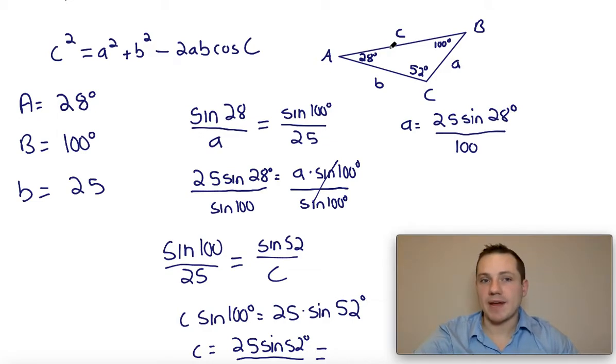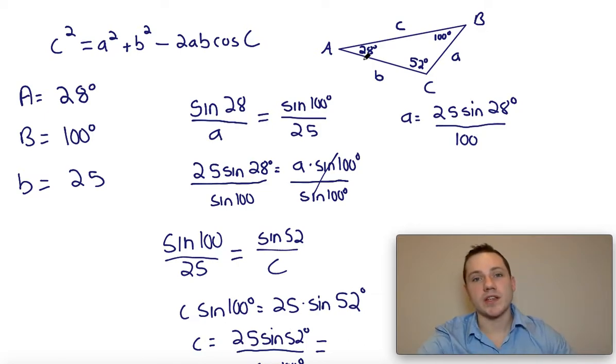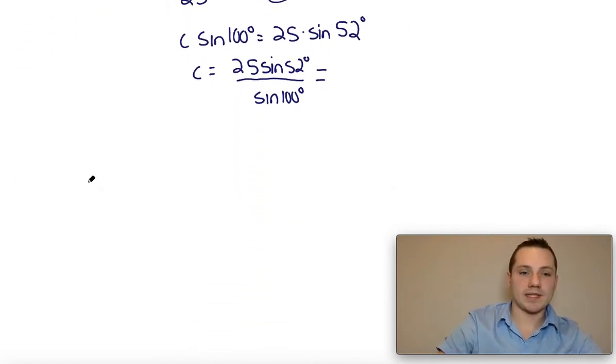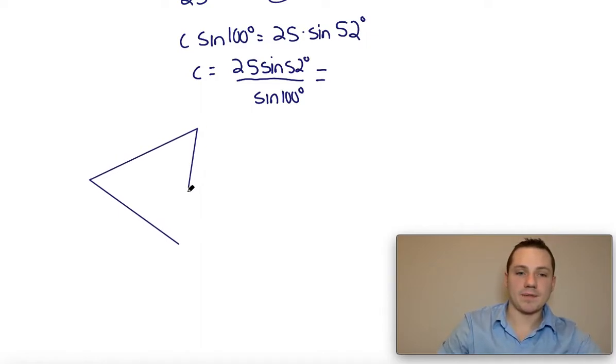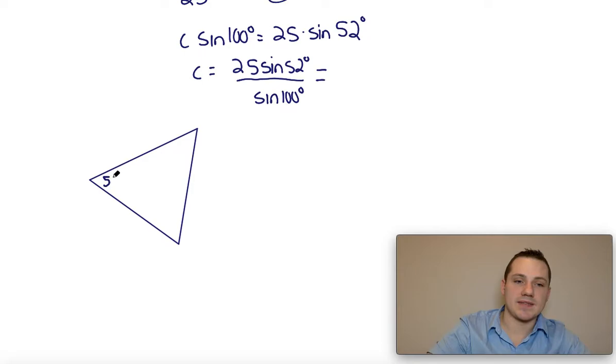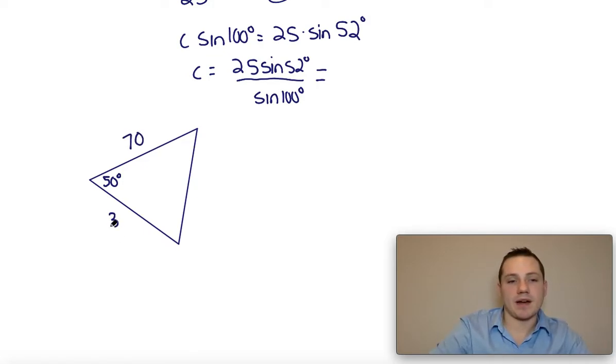Now let's take a look at a case where we'd have to use law of cosines. So law of cosines is basically what you use anytime you don't have those two things. So if you don't have an angle and the side directly opposite of that angle, you're going to use law of cosines. So let's take a look at an example. An example that might require law of cosines would be something like this, where we have a triangle, and we're given maybe the angle between two of the sides. So let's say this is 50 degrees, and we're told that this side length over here is, I don't know, let's call it 70, and let's call this side length over here 30.